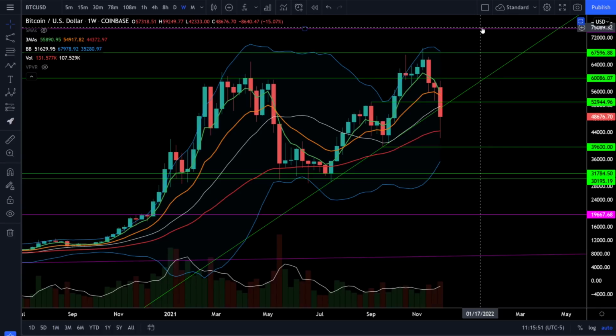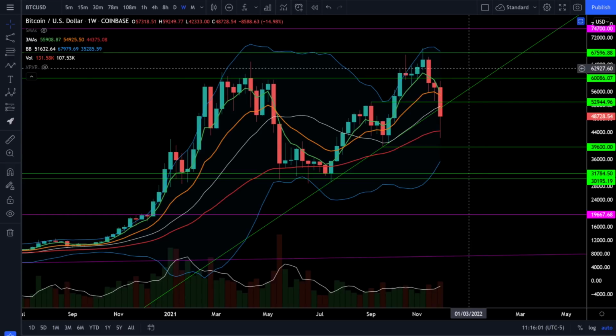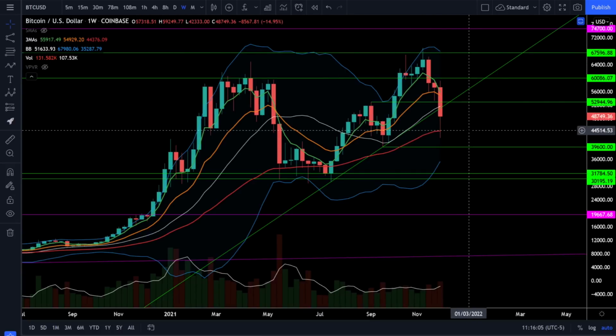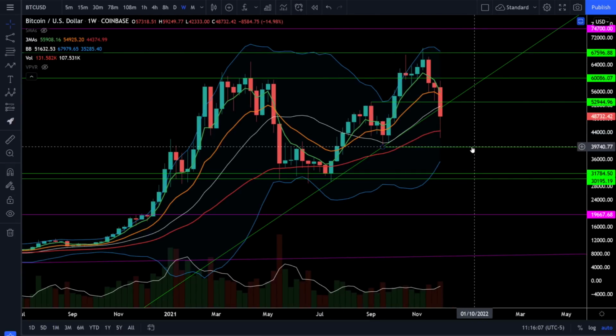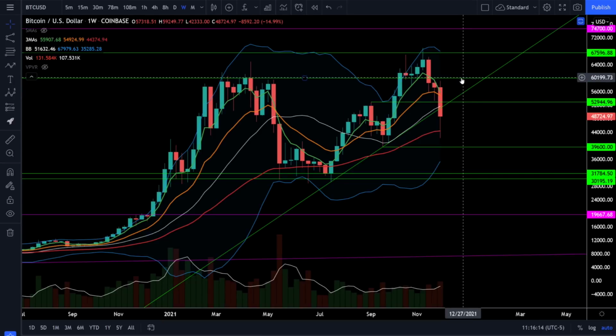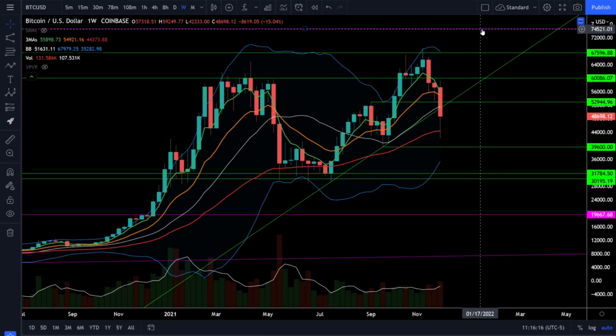I only give you new all-time high price targets if we're in a bull trend, and if we lose the bull trend, you should not be looking at Bitcoin's prices to be all the way up in the 70,000s anymore. So for the time being, don't rule out the possibility that this thing is rolling over and getting ready to die, so watch those critical levels at 43,000 and 39,000. If we can get back over 53,000, we're looking a lot more bullish, and we still need that breakout back above 60,000 to get back on the bull for that price target at 75,000.